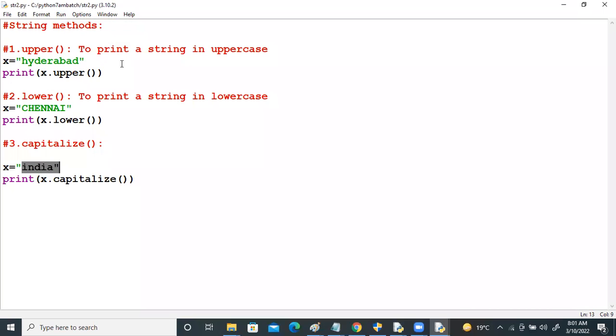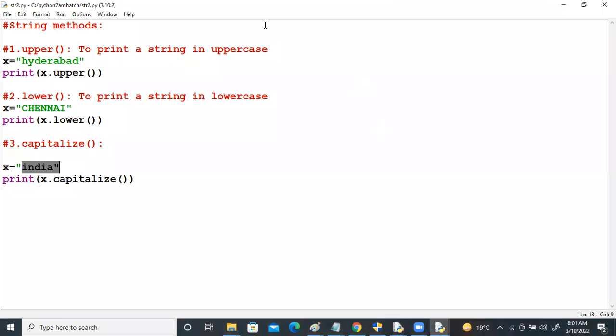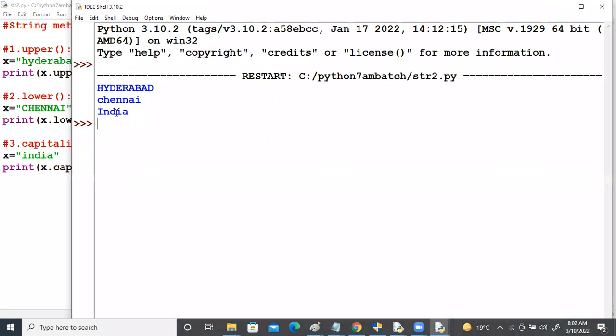Run module. I in uppercase, remaining all in lowercase, right?